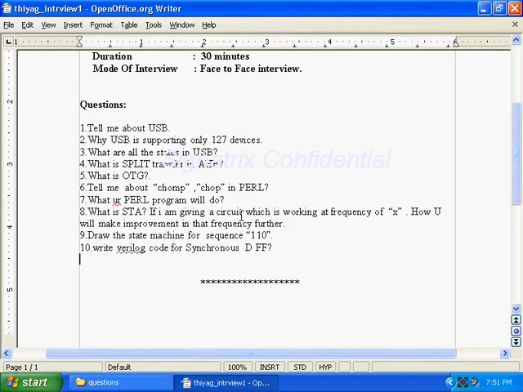Okay, so what is the role of that host? Host has to identify the new device attachment and detachment, everything, and it has to allocate the bandwidth for each and every device, and it is going to schedule each and every data transaction. Okay, this is all about host. And devices, as I told earlier, we can connect a maximum of 127 devices.